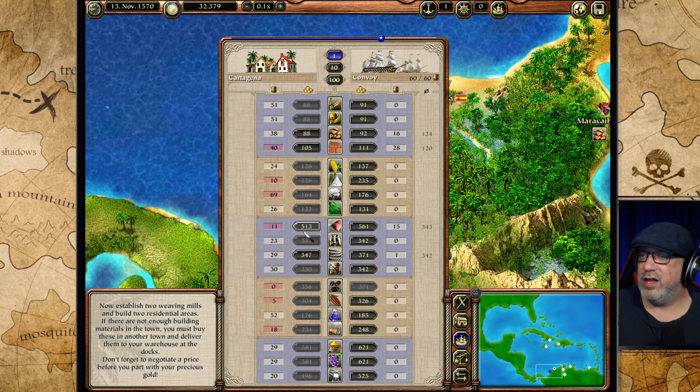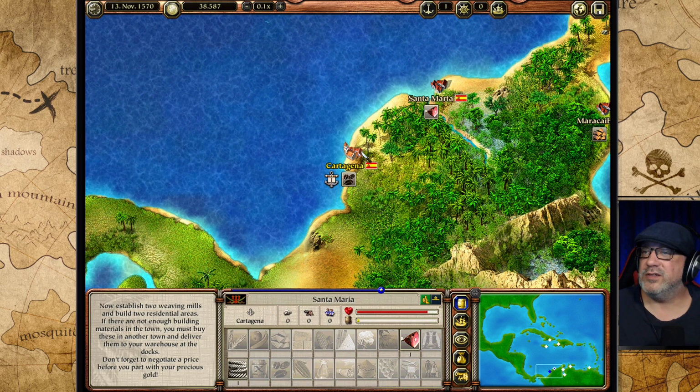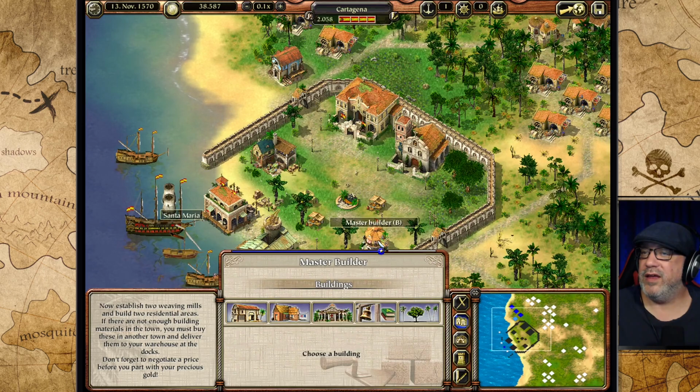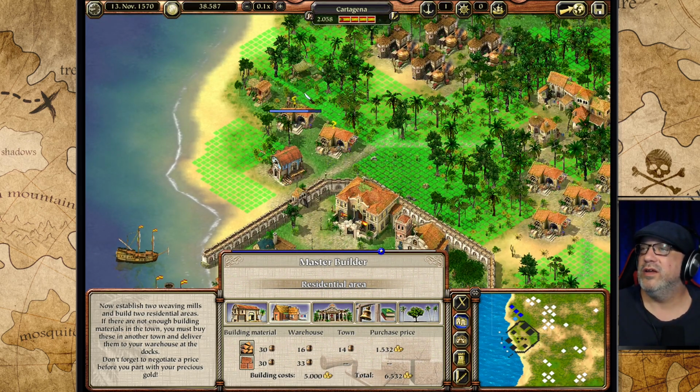And now we can sell them some meat here. And let's move to the transfer here. We can transfer this into the warehouse. And this into the warehouse. Let's go in here and can we build a residential house? Yes, we can build another one. Let's build another one right here.